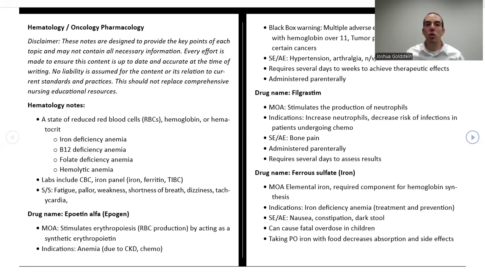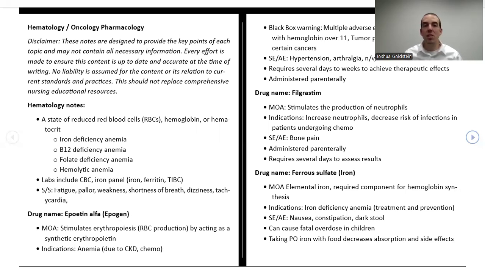Anemia is a state of reduced red blood cells, hemoglobin, or hematocrit, or some combination of the above. There are a few specific types of anemias, and I'm just giving you a very brief overview just so that we can understand enough to go through our pharmacology. First, we have iron deficiency anemia. Iron is the key component of hemoglobin. So if a patient has iron deficiency anemia, they're going to have a problem with their hemoglobin. Since hemoglobin is the primary component in the body that's responsible for carrying oxygen in our blood and to deliver to all of our cells, that becomes a major problem.